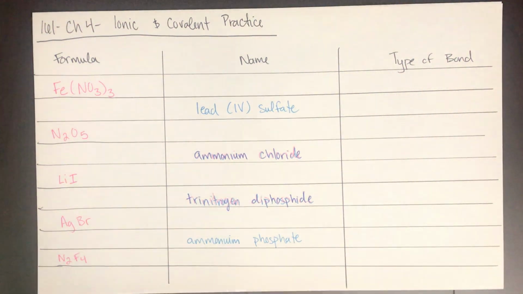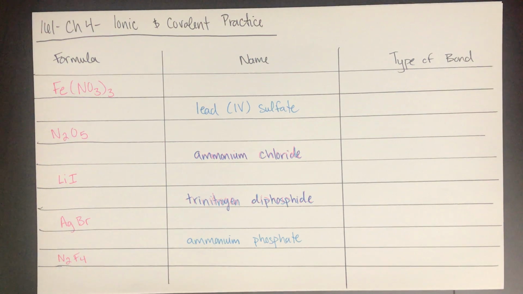Okay, so let's do a little bit of practice with writing the name from the formula or writing the formula from the name. So this is all mixed together. These are ionic compounds with polyatomic ions, with transition metals, and there are also covalent molecules in here. When you are asked to name something or to write the formula from the name, oftentimes it's not going to tell you write the name of this covalent molecule or this ionic molecule. It'll just give you the name or the formula and you have to figure it out.